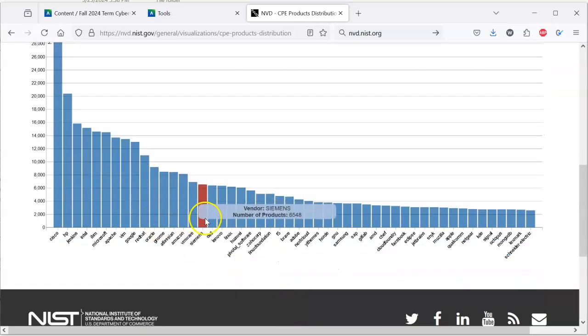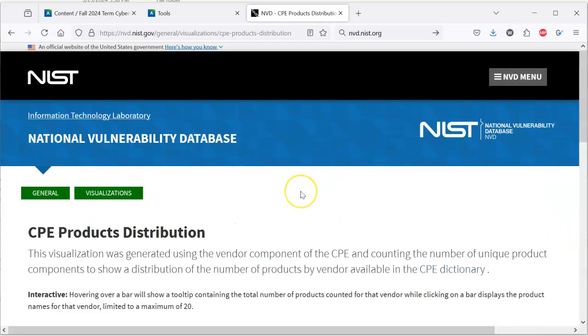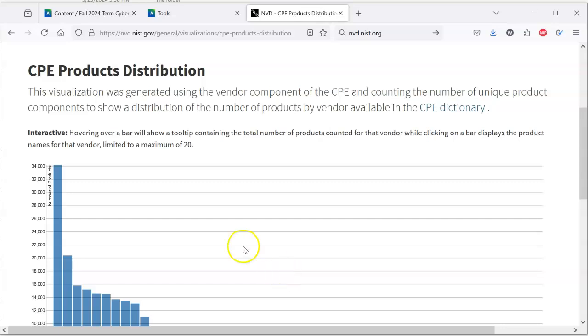So as you look down these, you'll find there's Dell. I just think Dell would be a little further up there, but Linux. You think you're safe with Linux? Look at there. All kinds of stuff going on. So this doesn't mean that they're bad. This just is showing the number of products that are in the database.